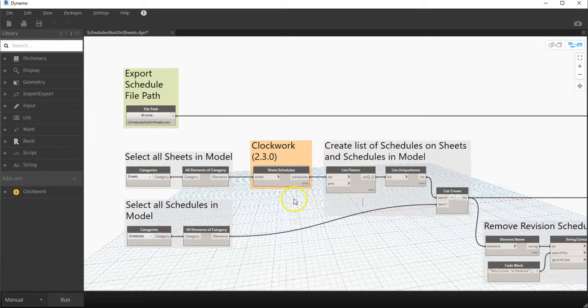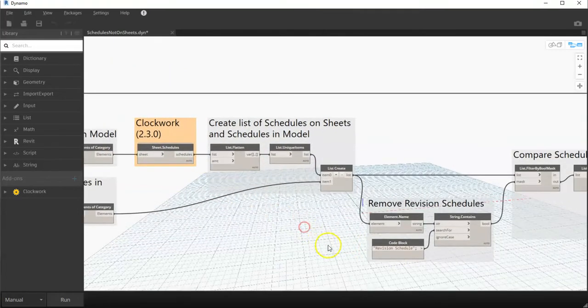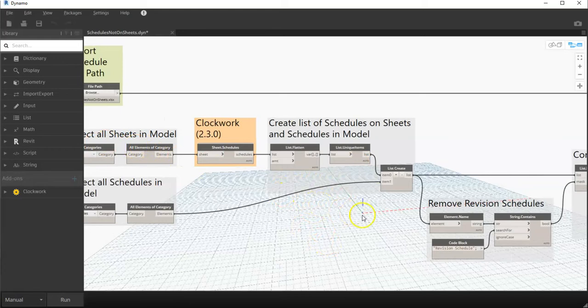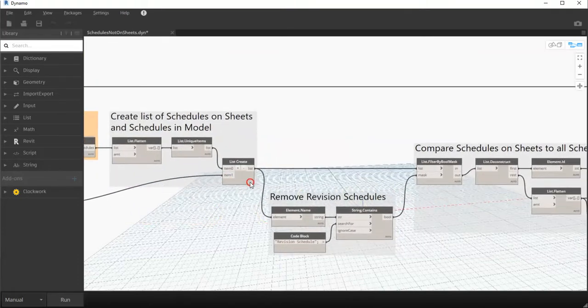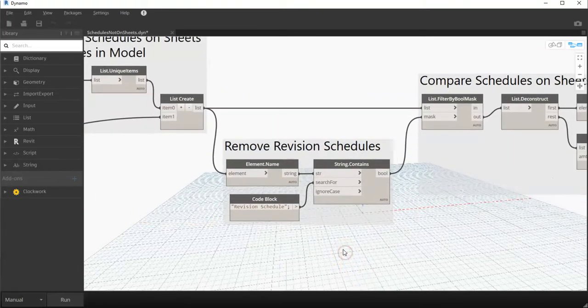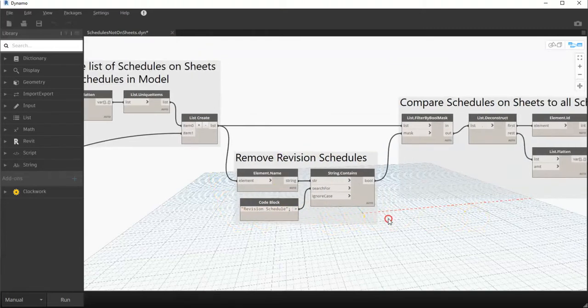We use the clockwork node sheet.schedules to get a list of the schedules that are on all of the sheets. We then create a unique list of the schedules that are on sheets, because a schedule can be placed on multiple sheets. And we also get a list of all the schedules.